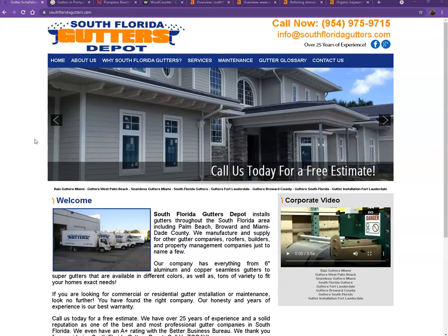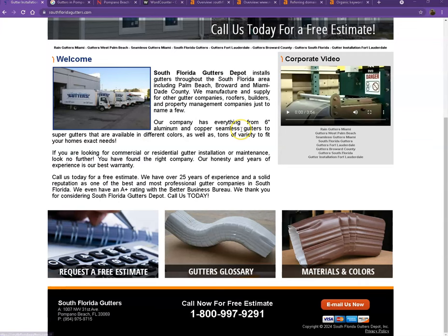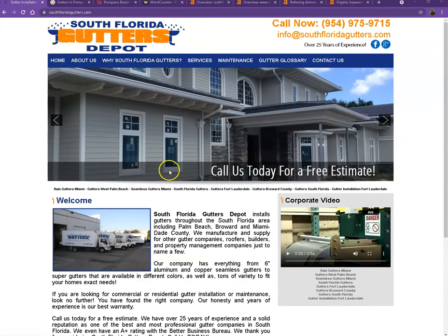You actually have a pretty good looking website. You have your logo here, your phone number, good photos, a nice layout, and a good amount of content as well. There are just a few things we're going to go over first to make sure we get you on top of the search list.